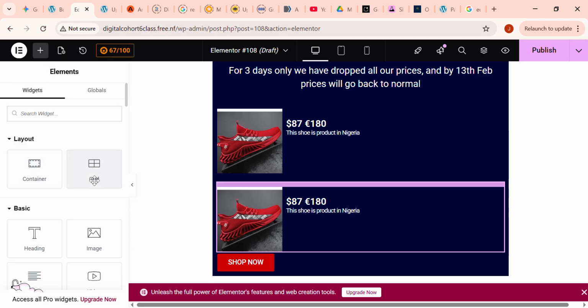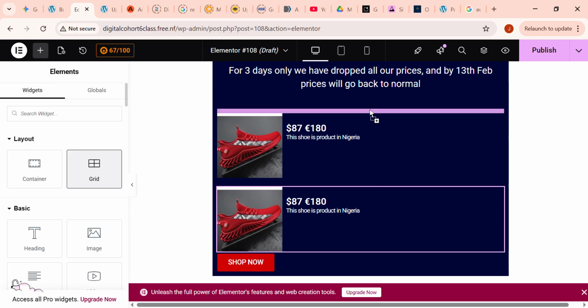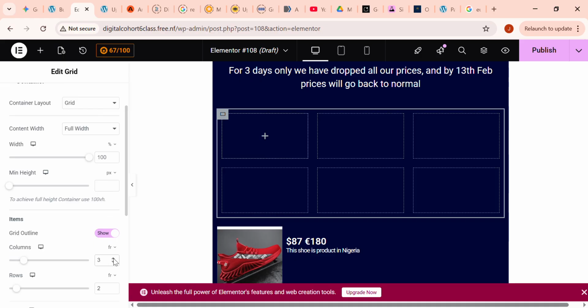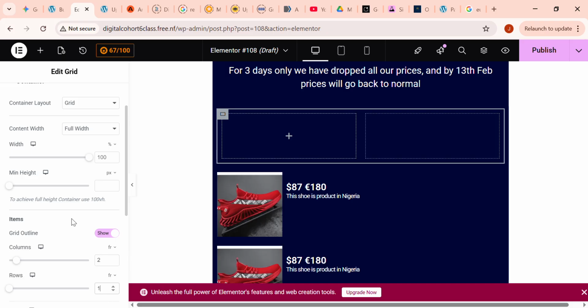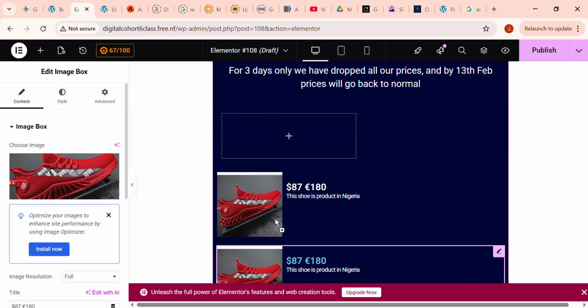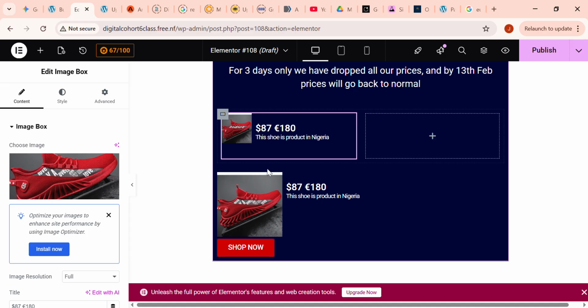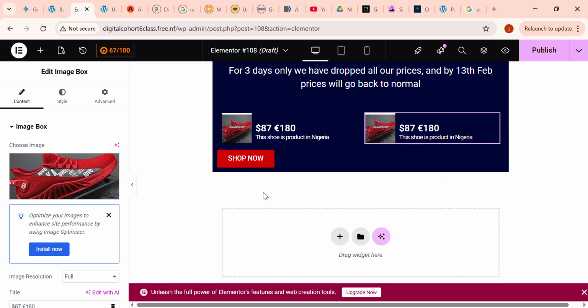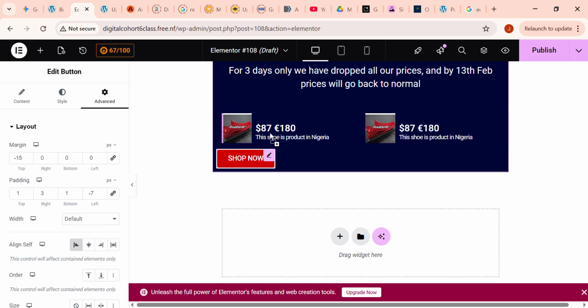Let me introduce a grid just here first. Then we'll do our 2 by 1. So I'll just drag this and put it here. I'll drag this and put it here. Also drag this button.